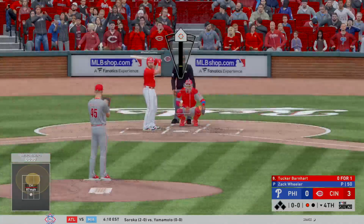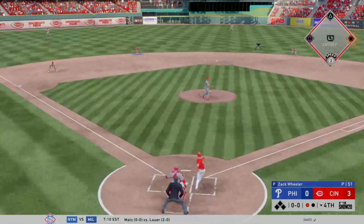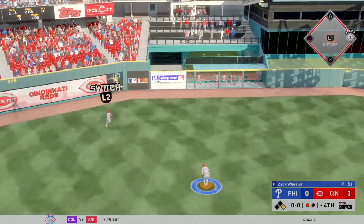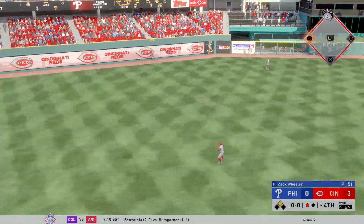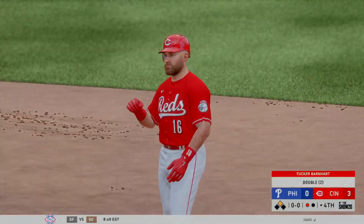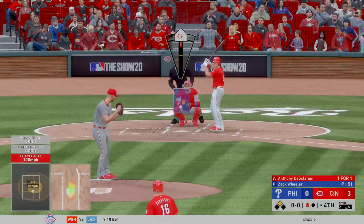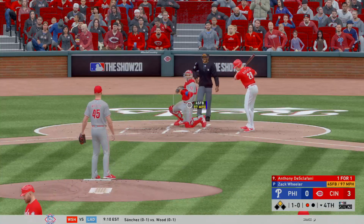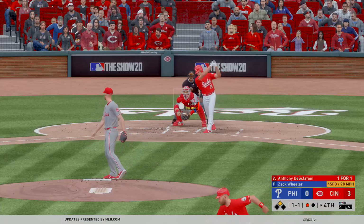So 1 away here with the bases empty. And next to bat will be Tucker Barnhart. Left center, base hit. He takes the turn and heads for second. And he'll reach second now with 1 away. Obvious pitch recognition right there. 0-0 changeups usually get guys out in front, but he was able to stay back, recognize it, and drive it for a base hit. And he lays off there, 1-0. Barnhart leads off second with 1 gone in the inning.